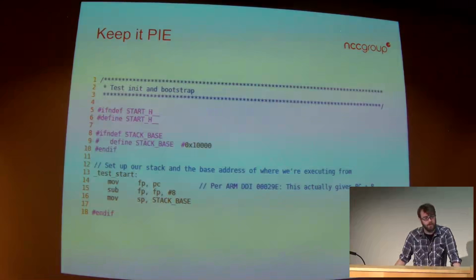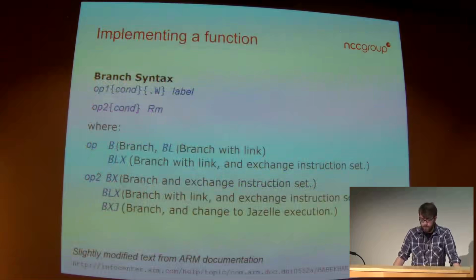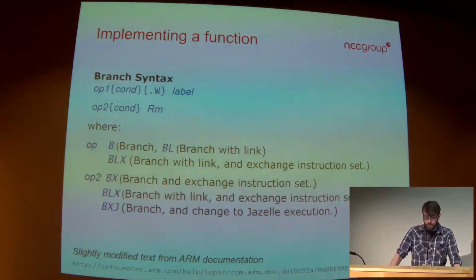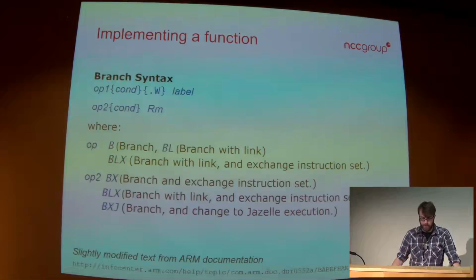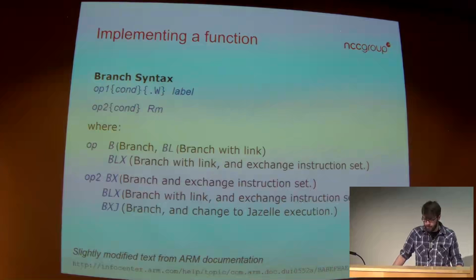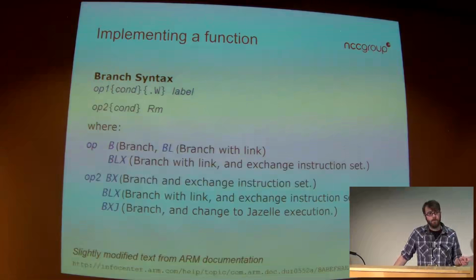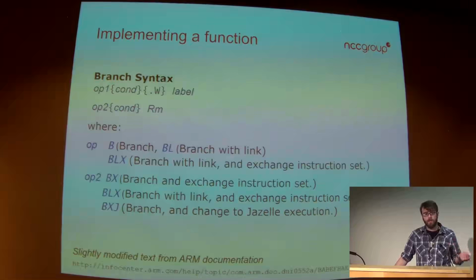How do we implement functions? We haven't really talked about that. We kind of saw it a little bit, or might have alluded to it. So there are branch instructions: branch with link, and branch with link and exchange. I pulled this out of ARM documentation, and you can go into more details with that link there. Branch is just an unconditional branch. Just go jump somewhere. Cool. Branch with link is saying, I want you to branch and put the return address in the link register so I have it later. So you can pick which one makes more sense for you.